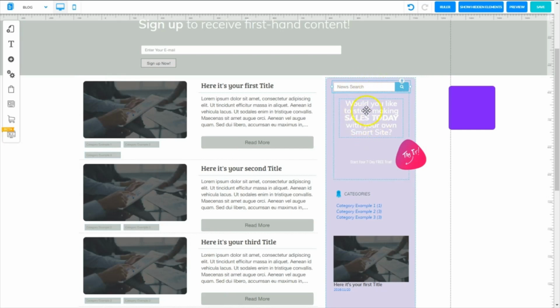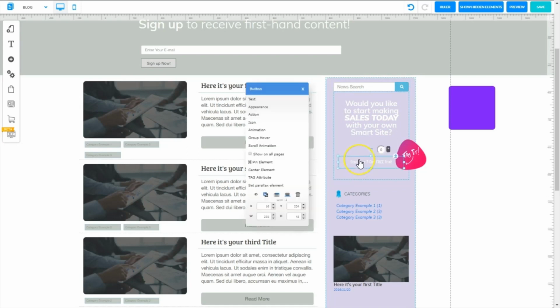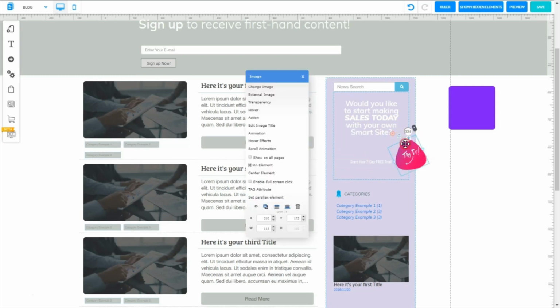Down here in this box is a text element. If we right click, we can see this is a button, a call to action, and we have this box, which is actually an image with a transparent background. If we select the little box in it, we see it's an image with a transparent background.